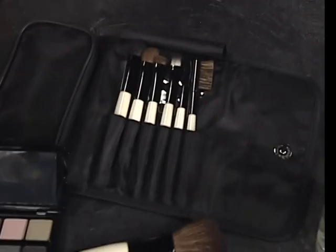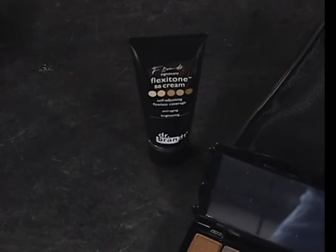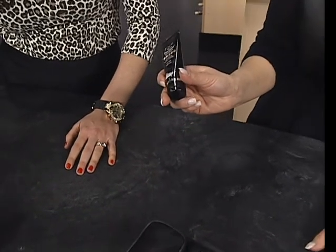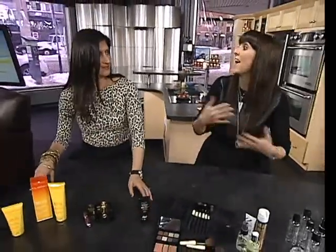I don't wear a lot of foundation because I'm building up color — don't tell anybody I told you that. But I like a little bit of color when I go on vacation. This is a great new BB cream. It's self-adjusting. BB cream is a multi-tasking cream, usually with a tint in it. This one self-adjusts to the skin tone, so instead of bringing three different foundation shades — one to start and another to end your vacation with — this one will go along the whole way. Plus, it's travel-size friendly and you're not going to use the whole bottle.